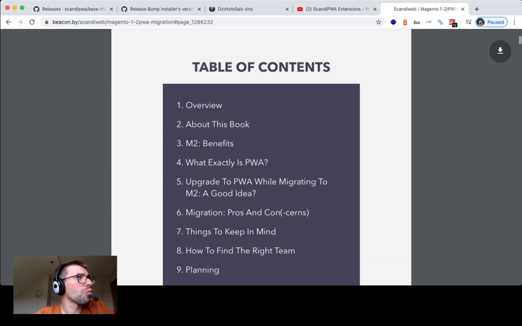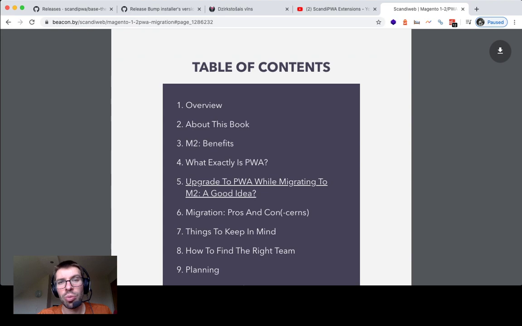some explanation of Magento 2 benefits. Since we are not only talking about migration to Magento 2, but to save your time and resources, we are providing a guideline on how to migrate to Magento 2 and how to make your store a PWA store. So we're providing an explanation of what PWA is exactly.